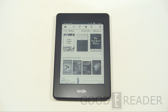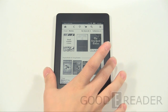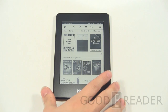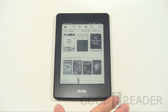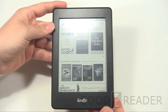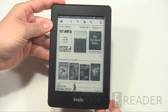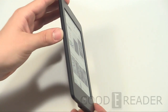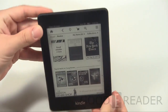Peter is going to give you a full 360. There are no more page-turn buttons on the Kindle — not a big fan, but with enough touchscreen interactivity it should be fine. There is actually only one button on the whole device, which is both the standby and power button. The layout is nice and clean, similar to the Kobo Glow — no home button either, and the page-turn buttons are gone on the other side as well.